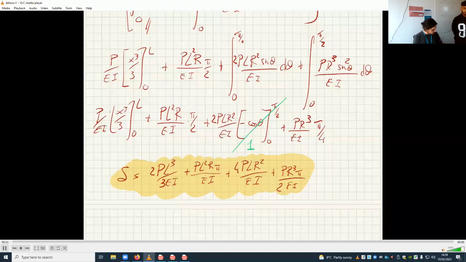So what you want to do is start from here, find which ones are your sigma 1 and sigma 3, which in your case might be the hoop stress and the radial stress. If you have hoop stress minus radial stress, everything would be a function of P. And then you can find P in this equation, where P is your only unknown. Yeah, right. Okay, I get it. Thank you.